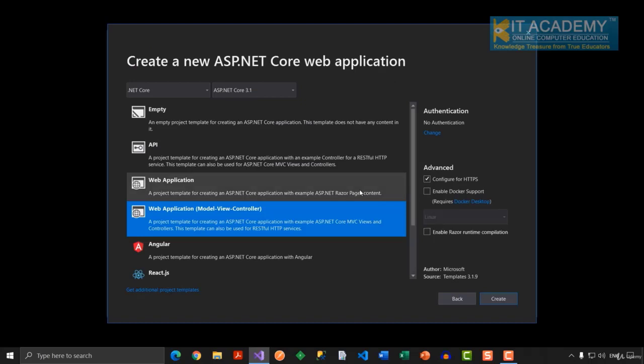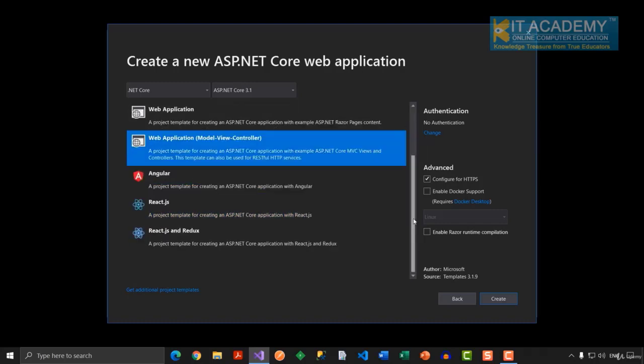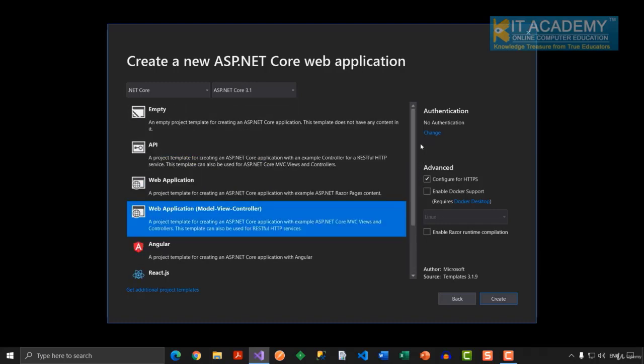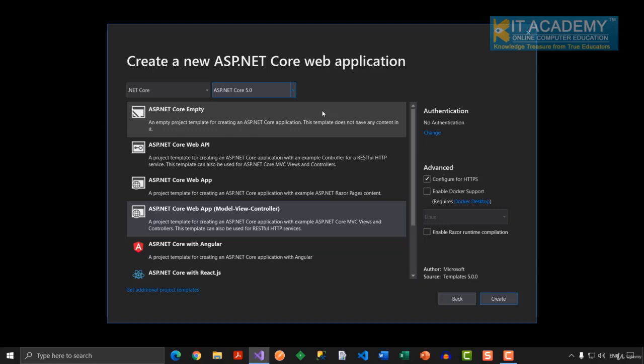So now we have different options to create the project. The project templates is giving us an extra option wherein you can choose what type of project would you like to create. So first, you can notice here I'm choosing my .NET Core platform here, and we can also select the ASP.NET Core 5.0 or 3.1. So in November 2020, Microsoft has released the ASP.NET Core 5.0. So let me choose my latest one.